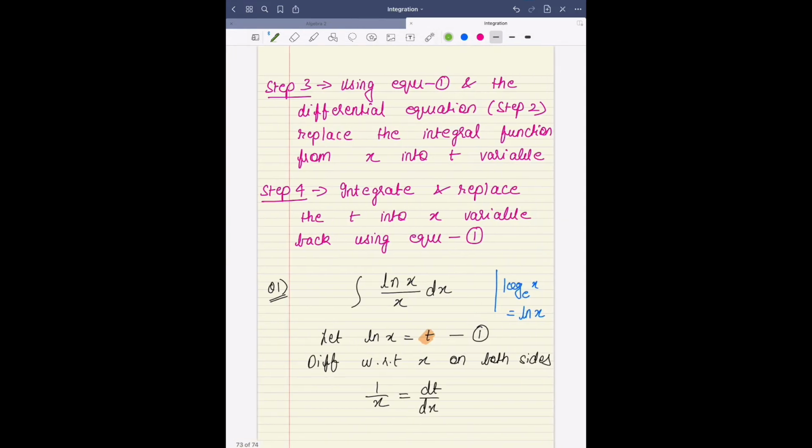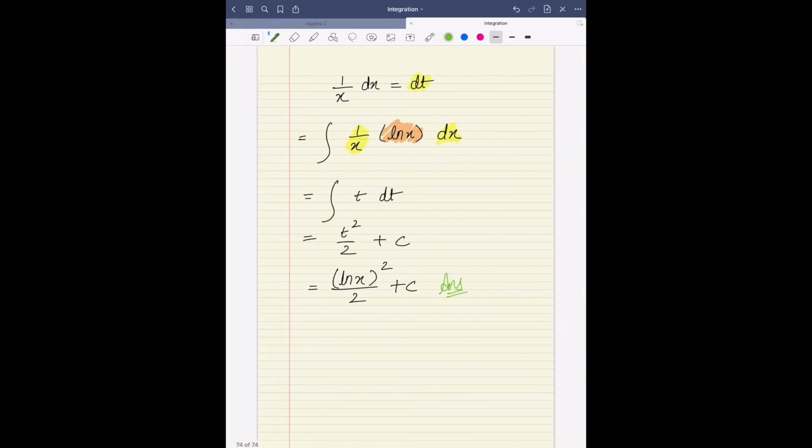That will be our answer. Okay, so pretty simple, right? This is a simple question, but it's not that simple. Let's see another question which is a little more complicated. So let's take question number 2. This says integrate x plus 1 bracket x plus ln x whole square whole divided by x dx. Right, now this is our question.